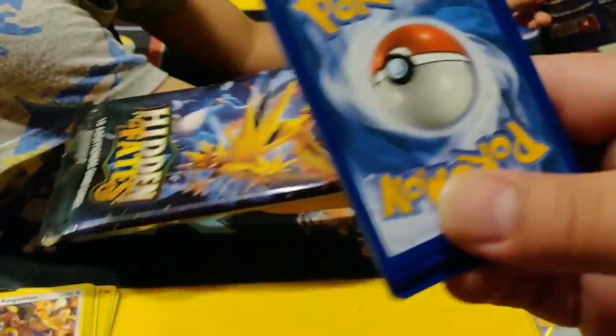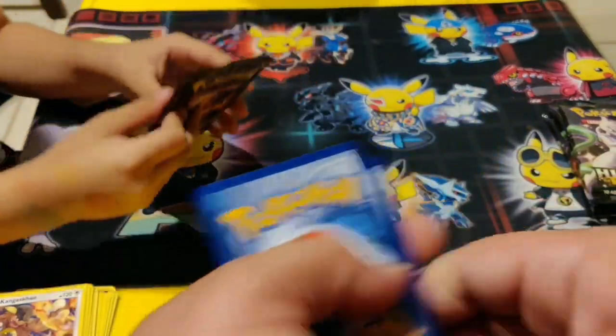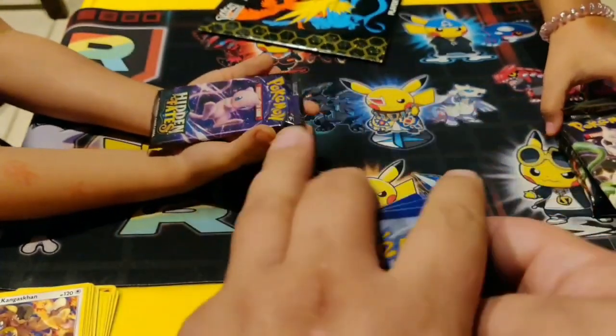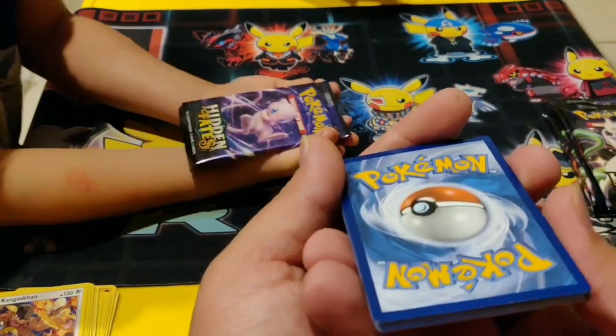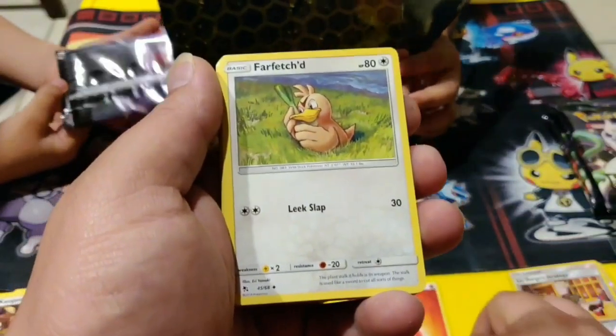Okay. Coke card off to the side. The Mew one? Okay. Just hold on to the Mew one, okay? 1, 2, 3, 4. I want the Mewtwo one. You can have the other Mewtwo one. I say fairy energy. What do you say? Garchomp. Garchomp energy, fairy, fire! Oh, I should have said fire. I said dark. Farfetch'd looking for its evolution. Wow.